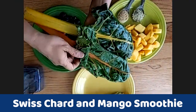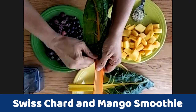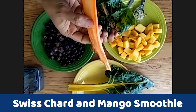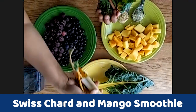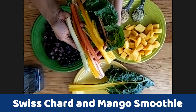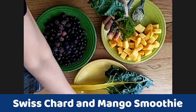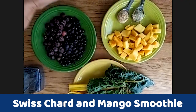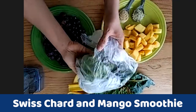And you can get rainbow chard. All you do is rip it a little bit and get that stem out. We're not using the stems for this smoothie, but I would save them and chop them up and use them in a soup or stew I'm making next, or I can save them and make broth. Then you clean this very well, because greens have dirt. So I've already cleaned some here.